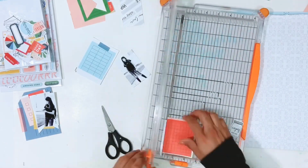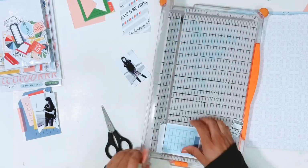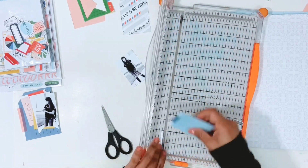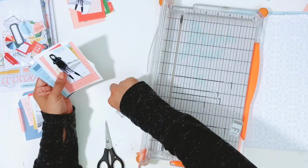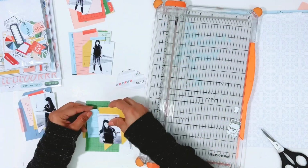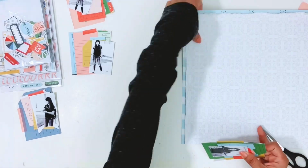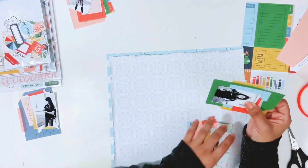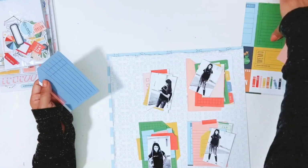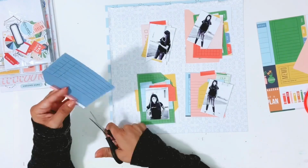It is an office themed layout or collection, but it can be used for so many different things. If you check out the Instagram or the blog, you'll see that the design team has used this collection in many ways. They've used it for office and back to school, but there's also other projects and different themes that they've used this collection for. So it's really, really great collection, and the colors are great. I really, really like them. I think this collection is great for boy layouts as well, with the blues, the greens, and the yellows.